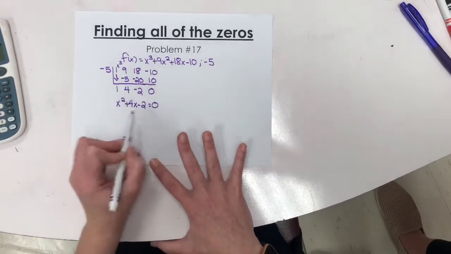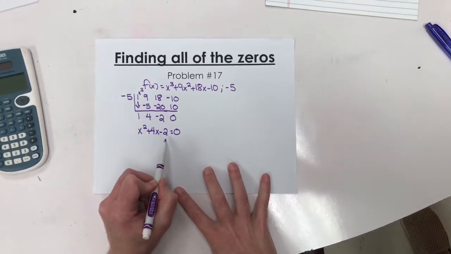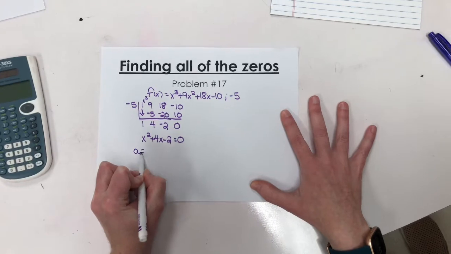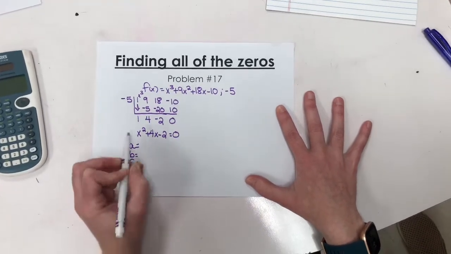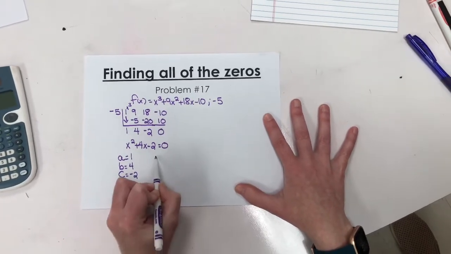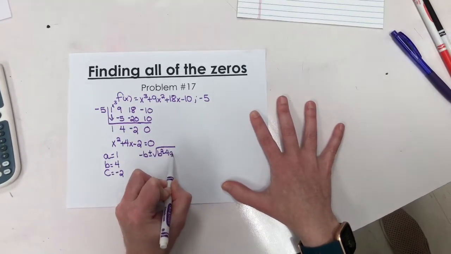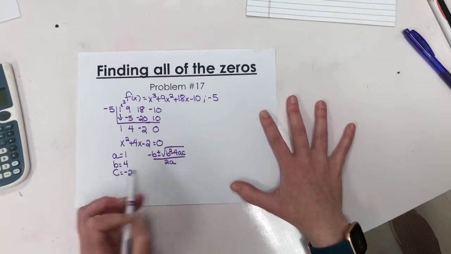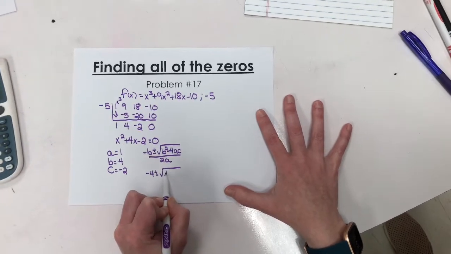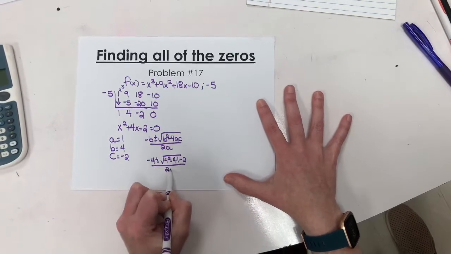Now, we can either factor this or use quadratic formula. For this specific problem, we cannot factor this. It will not work. So we must use quadratic formula. So we identify our A, our B, and our C, coefficients of each, so 1, 4, and -2. We plug it in. We can sing a song in our head, or we can plug it in to the quadratic formula. So we have the opposite of b plus or minus square root of b squared minus 4ac all over 2a.